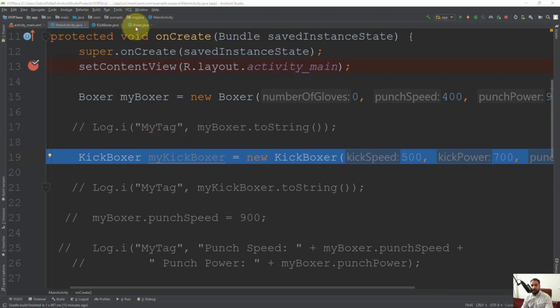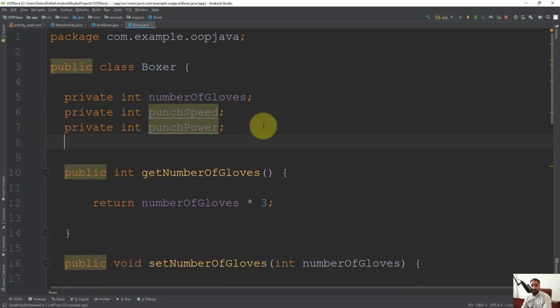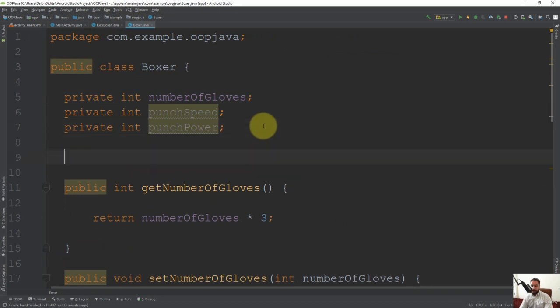Let's go ahead and open the boxer class. Let's create a new variable. This time we can declare it as public. Let's say it is public, and it is also a static variable, and it is an integer variable. Let's name it stamina.